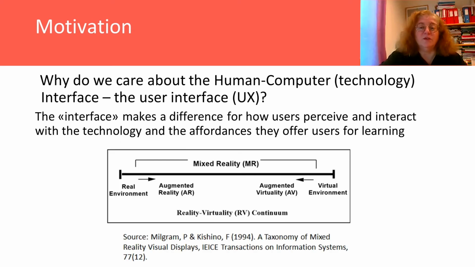Why do we care about the human-computer interface? Well, depending on what is created and how we interact with that technology, that experience or the environment, the learning environment can create different affordances for learners. So if we are, for example, an architect and we want to learn how to draw or how to create a building, we might draw it, and our interactions and exercises with pen and paper will be different from our interactions with a 3D model, will be different from our interactions with a digital representation, perhaps using augmented or virtual technologies.